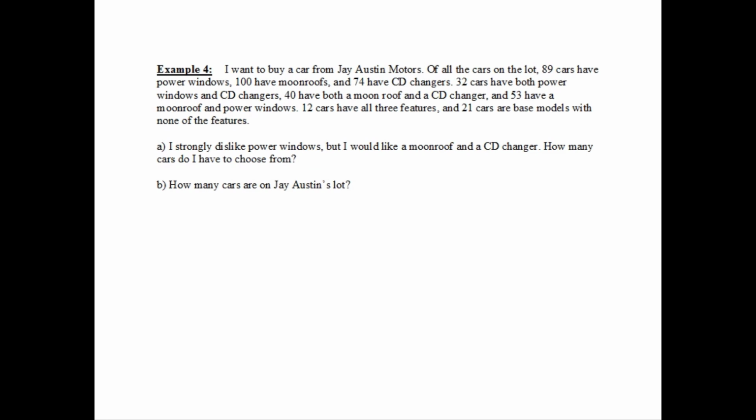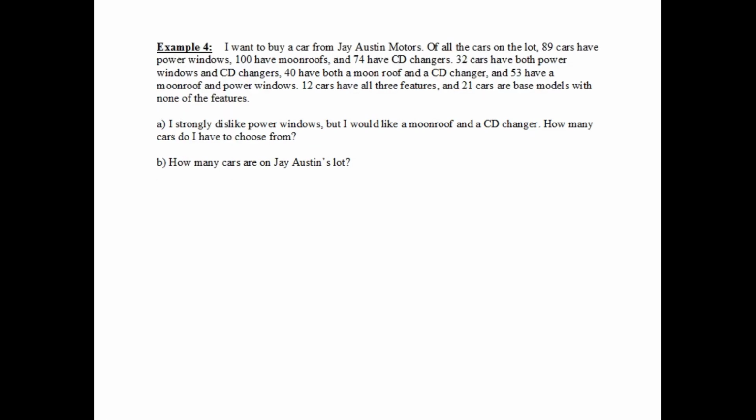Let's suppose that I want to purchase a car from J. Austin Motors. We have some information here about how many cars have windows, moonroofs, and CD changers and various combinations of those. And we have some questions to answer. Before we even try to answer the questions, we should draw a Venn diagram.